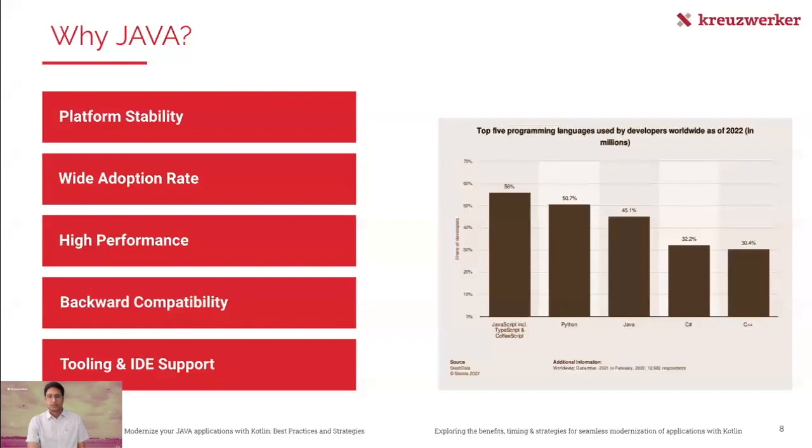So while that poll runs in the background, I would continue with why Java, because 28 years since it's released, which is almost all of my life ago, Java is still one of the most widely adopted programming languages in the world. It's powering countless applications across industries and platforms because it offers platform stability, which we can see here. It also has a wide adoption rate, which is as seen in this particular graph. It has a large developer community, which means there are abundant resources and support available for it.